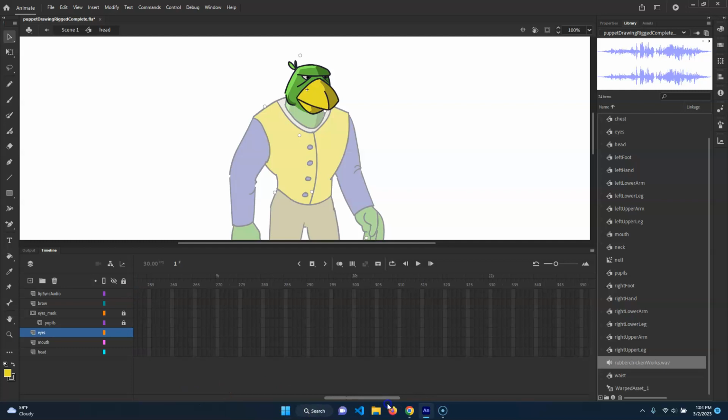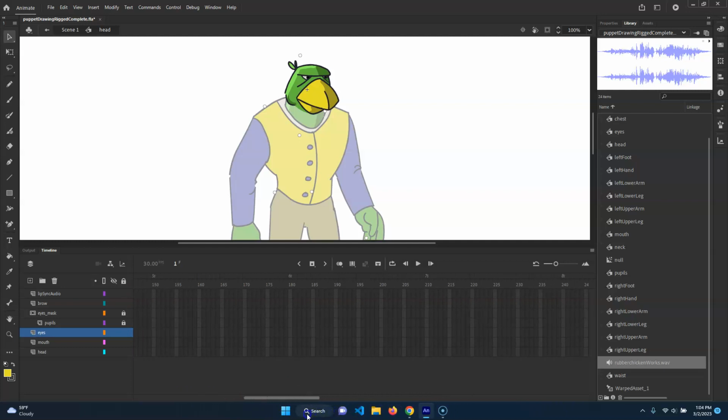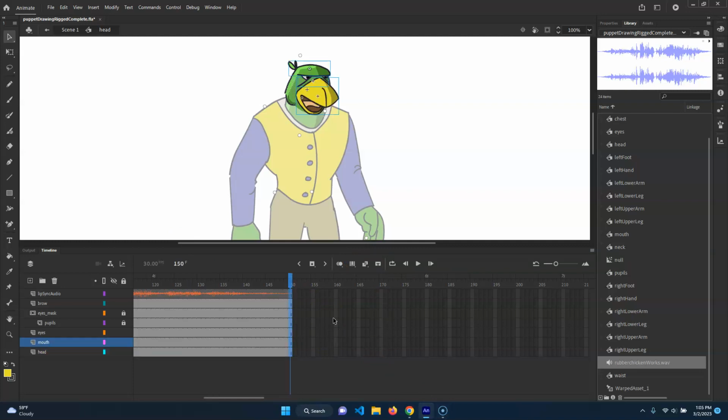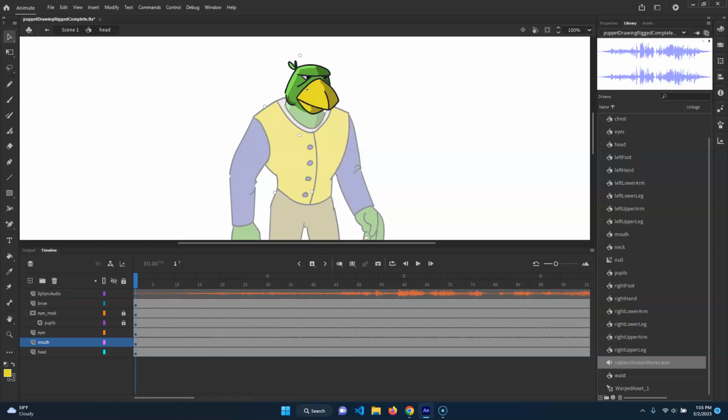So I'm just going to extend this also to 5 seconds so that I have the entirety of what I need. Make sure that your head symbol is the same length as the symbol on the stage. So even if you only have a lip sync up to 5 seconds, you're going to want to go past that if for some reason you animate a little bit farther. So I'm just going to go 5 seconds for now. That should be 5. Fine. I'm going to hit F5, and that will extend it. And now you can see that that's doing that. So apparently, the way I have it set up right now is not correct. So you can see that, I hit enter. Let's see. Okay. Yay. All right.